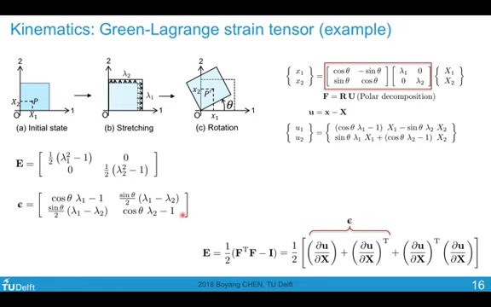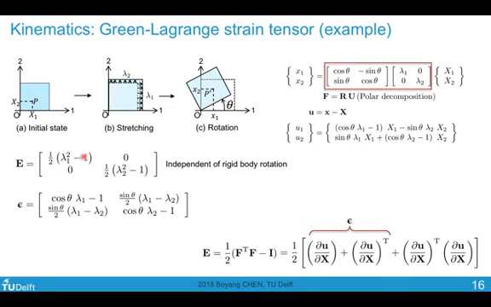Now, observe the two strains. On the top, you have a strain matrix that is independent of rigid body rotation. So theta, which is the angle of rotation, does not come into play. While on the bottom, it is a function of theta. Imagine that λ1 and λ2 are both 1, which means that I don't have any stretch. I immediately go into rigid body rotation. Would you expect any strain on this body? No, right? It's just rigid body rotation. It should be 0 strain everywhere.